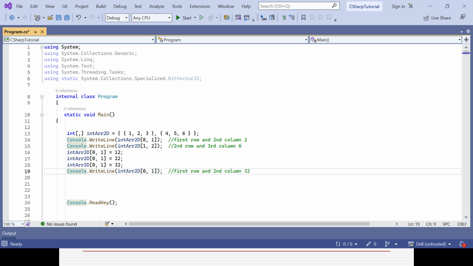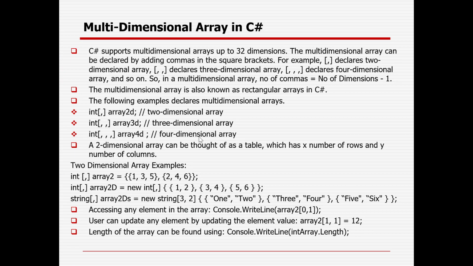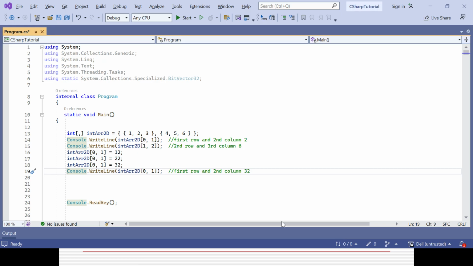Now we will see how we can iterate the array, because it is two-dimensional, not single-dimensional. You can use two for loops, an outer for loop and an inner for loop. The outer for loop will traverse the rows, and the inner for loop will traverse the columns. For every row it will traverse the columns, and otherwise you can use a for each loop. I will show you the two ways. Another method, similar to the single-dimensional array, is the length method. With the help of that you can get the length of the desired array.